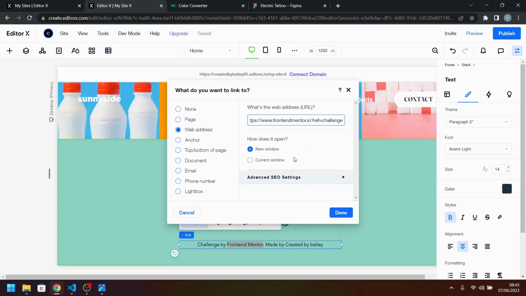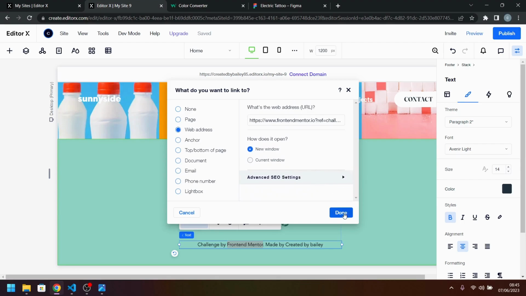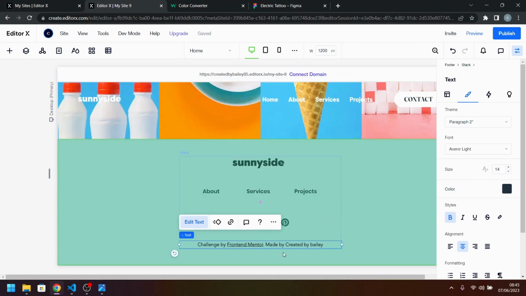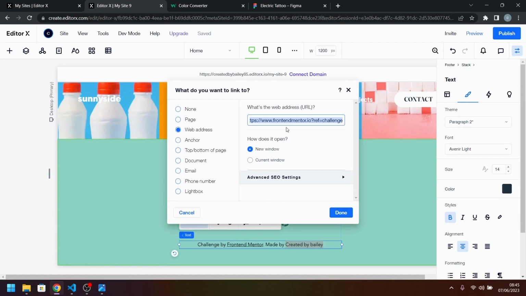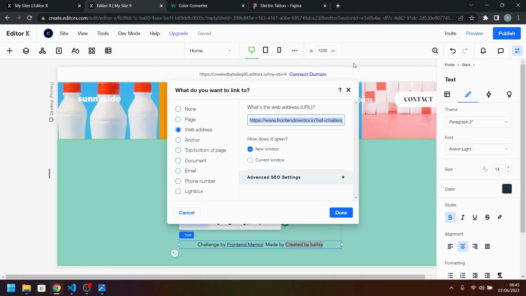We want that to open in a new window. We will leave those SEO settings, and I'm also going to highlight my name and add a link to my own website. Get rid of all that.